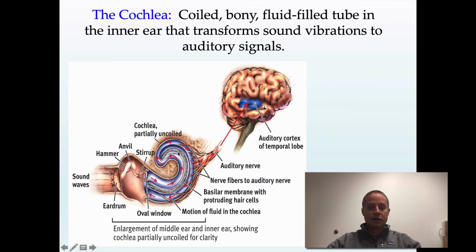This looks inside the cochlea. It's a swirl like this. There's fluid in there. There's hairs in the fluid, and when the fluid moves, the hairs kind of float back and forth in it, and that movement creates the electrical impulse that is then sent down the auditory nerve. And it goes to the auditory cortex and the temporal lobe. I don't know if you remember the brain unit, the temporal lobe. Tempo is sound, so that's the part that processes sound.